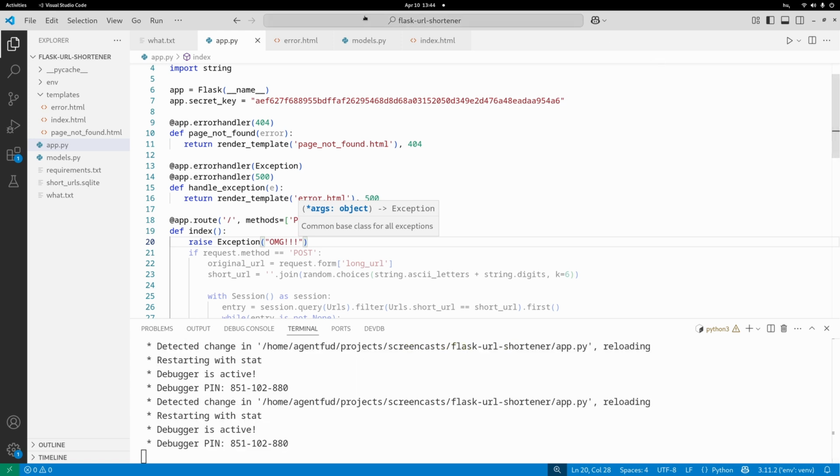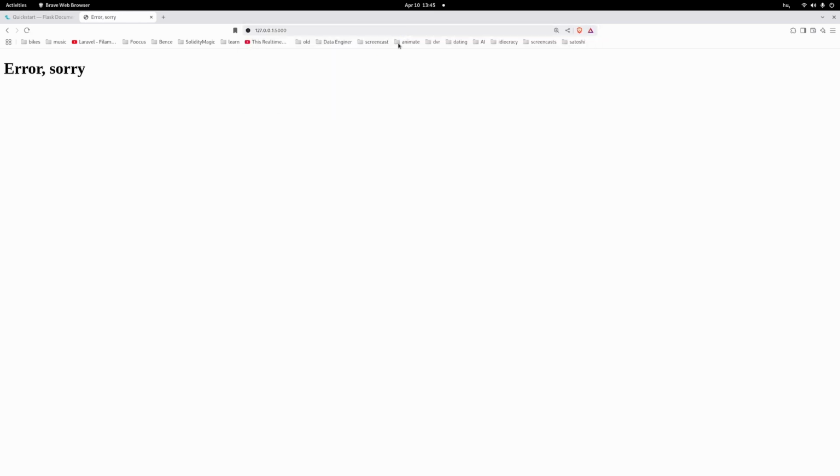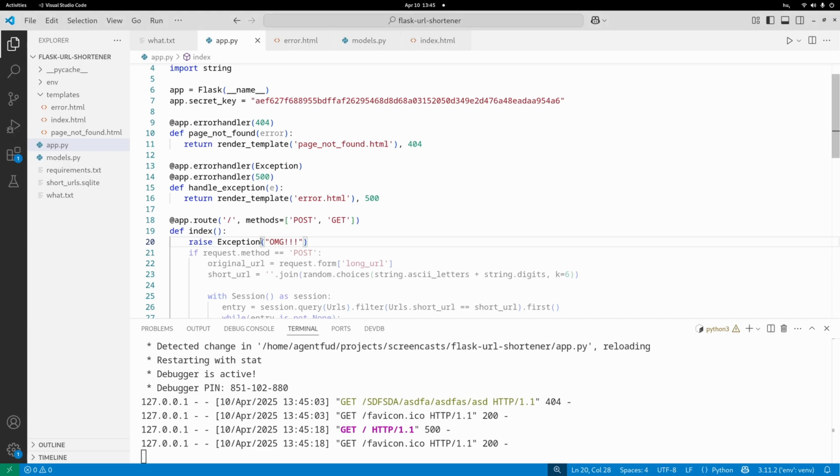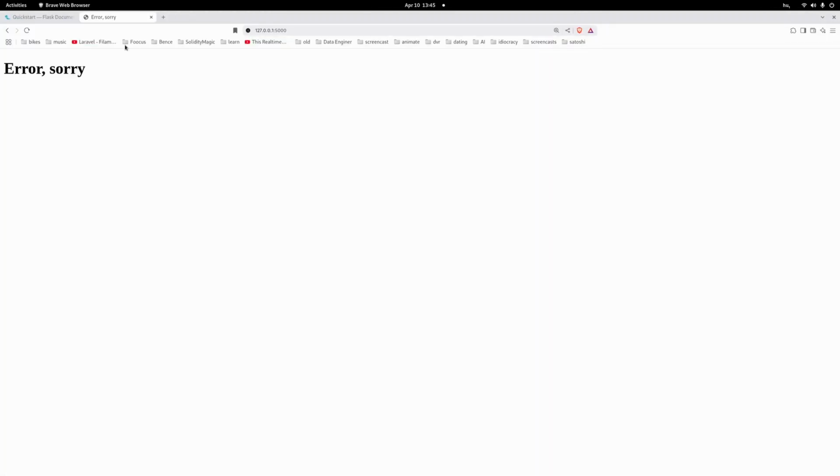Okay, it's reloaded. And notice, guys, if I do this, even if I have an exception, because the 404 handler was triggered before, I'm not seeing that. But if I try to load the page because of this exception, it got triggered.